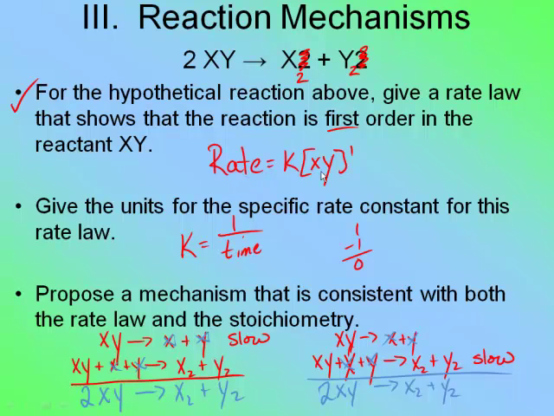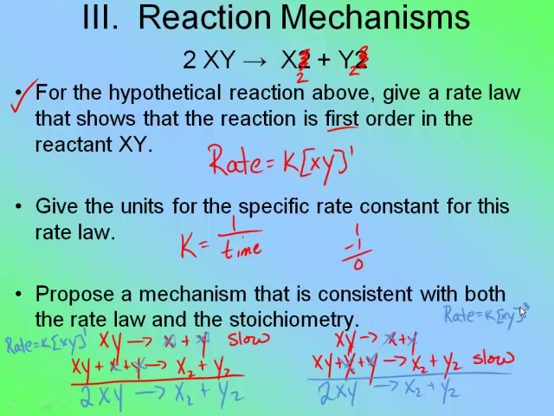So my rate law is k XY to the first. Well, in this one, my rate law will be rate equals k times the concentration of XY. And since the coefficient is a 1, it's to the first. In this one, I have rate equals k times XY, but then I've got an X and a Y. And the X and the Y are both created from XY. So since I'd be substituting XY in for both X and Y, I actually get XY to the third.